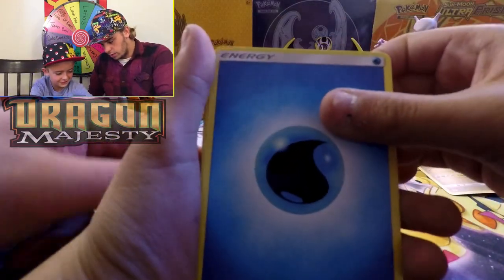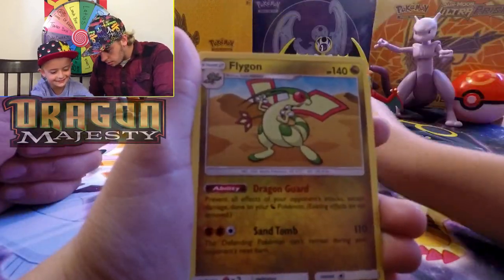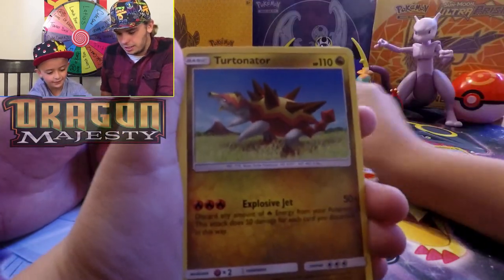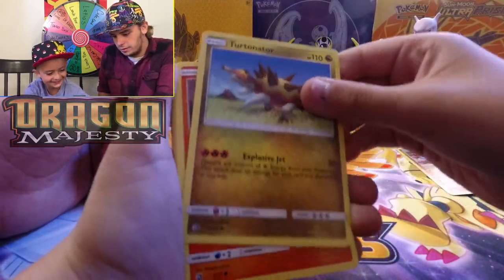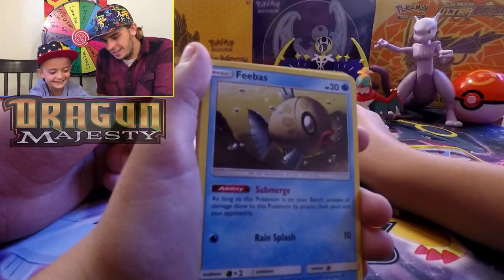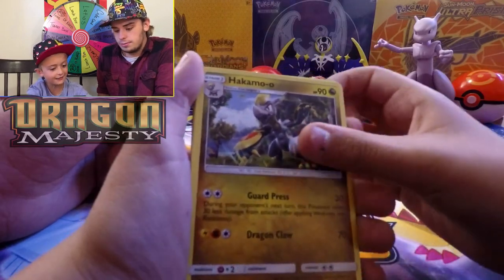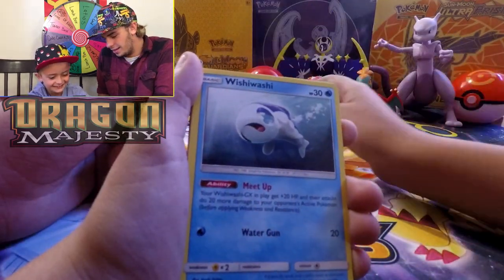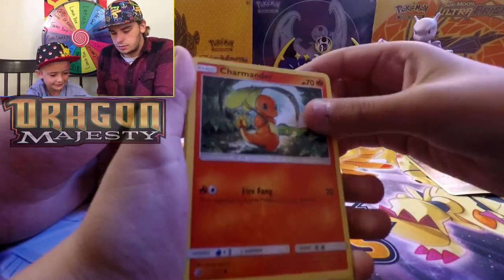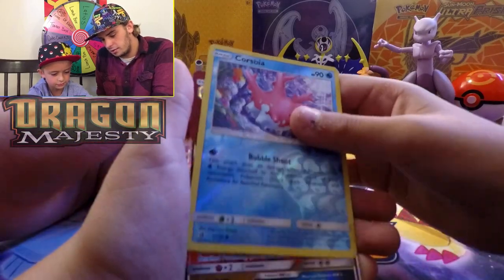Let's see. First, a water type energy. A Combusken. A Flygon. Ooh, I thought it was a Flygon for a second. A Turtonator. Ooh. A Darumaka. He's kind of cool. A Feebas. Fish. A Hakamo-o. I gotta get that guy, guys. A Wishiwashi. Charmander. Reverse Holo Corsola. Ooh. Okay, and then a rare.